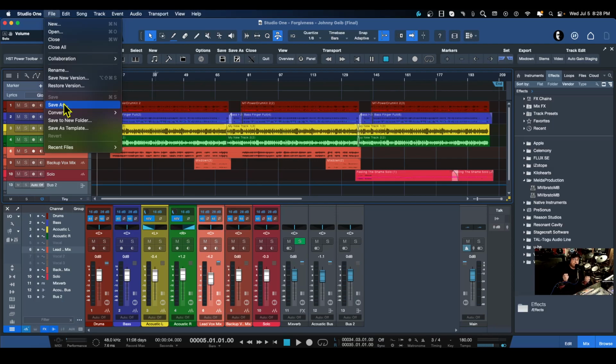So for example, let's say you've actually done your drums and your bass. You don't want to lose that. You want to be able to go back to it. Then you would do save as, song title, drums and bass, and then you would go ahead and keep adding tracks. You add two more guitars and you want to save those.